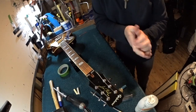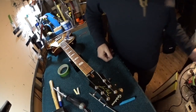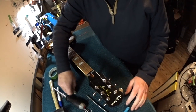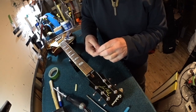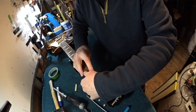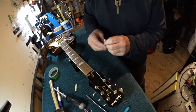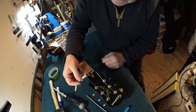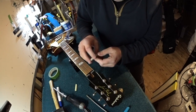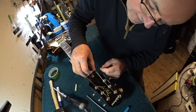Right. Put that back on there. Okay, so that's going to set fairly quickly, but we can probably avoid it just for the time being. Now what's going to happen is we're going to start off by trying with this one, and just looking at this, that's a tiny bit too wide for the slot. Let's just line it up and check. And it might just work. You may have to sort of push it down in from the back edge like this.